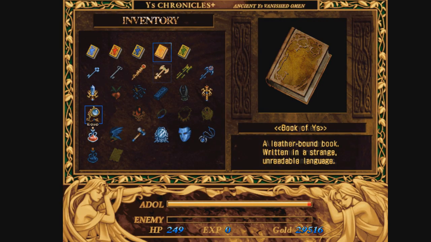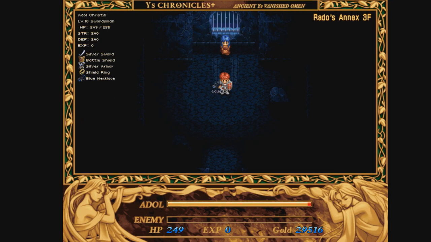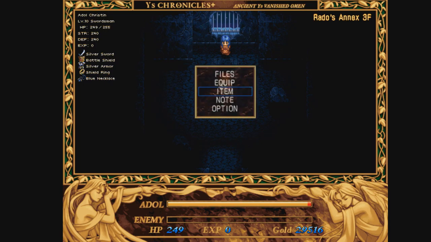Okay. With that all said and done, I think we should end off here. Next time on Let's Play Ys 1, we shall explore the rest of Darm Tower and perhaps finish the game. See you guys then.